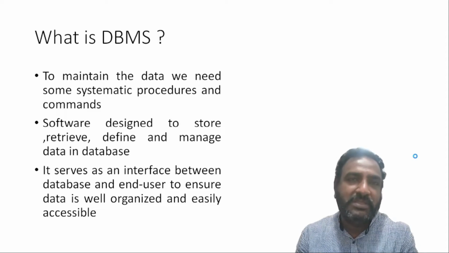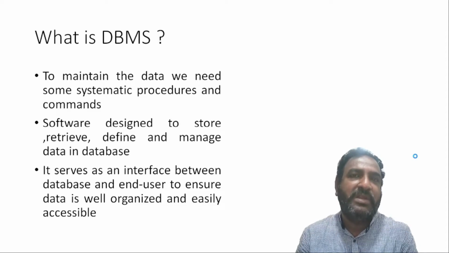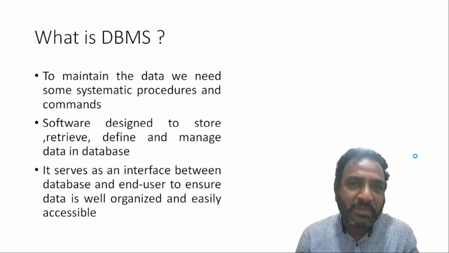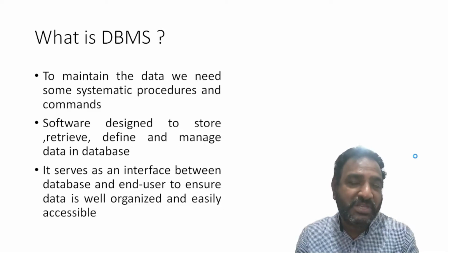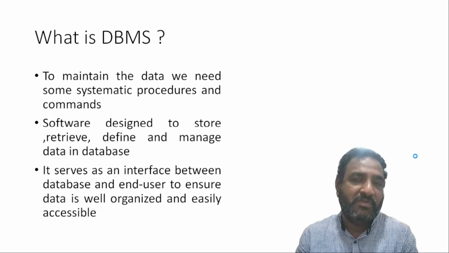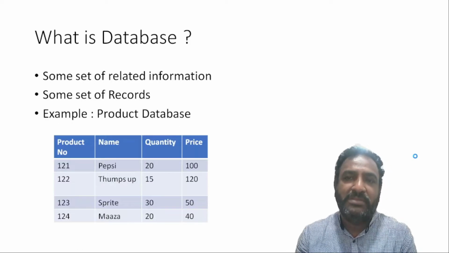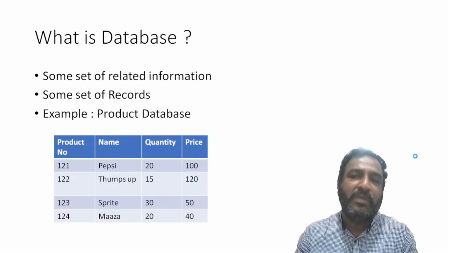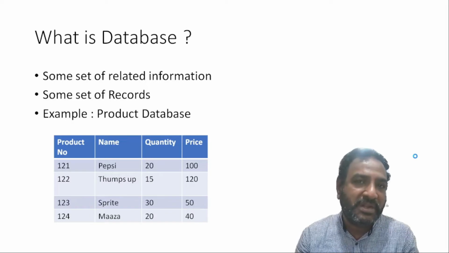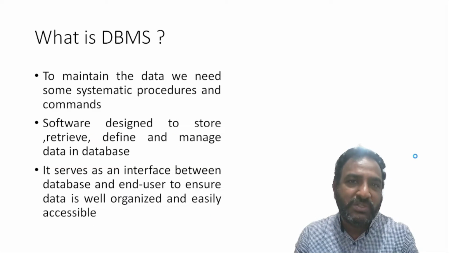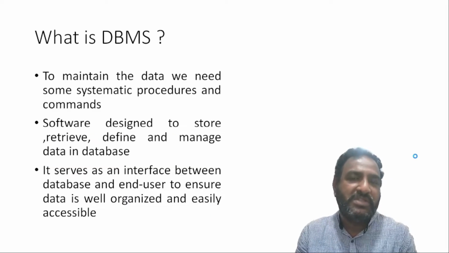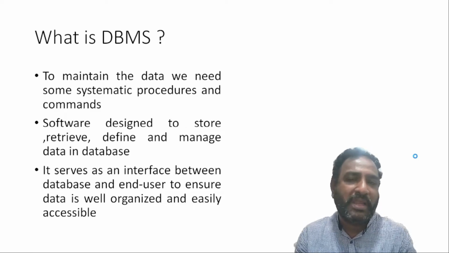Here I will discuss the difference between a file system and a database system. In case of a file system, it's not possible to maintain structured data. Formatted data is not possible to maintain. For example, if you are using Notepad, is it possible to maintain it like this? Product number, name, quantity, price. This data is maintained in organized form, whereas once you go for a file system, it's not possible to maintain. That is one drawback in case of a file system.